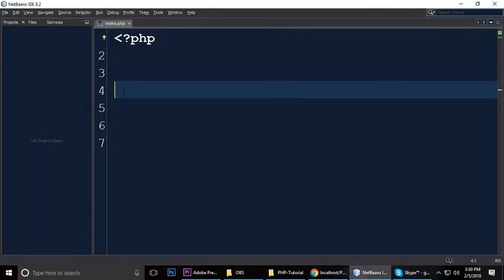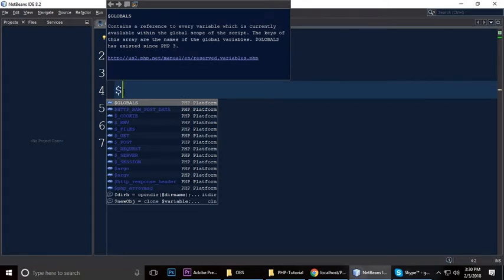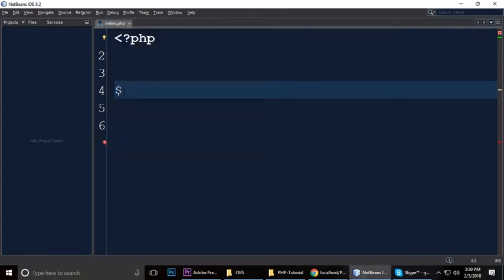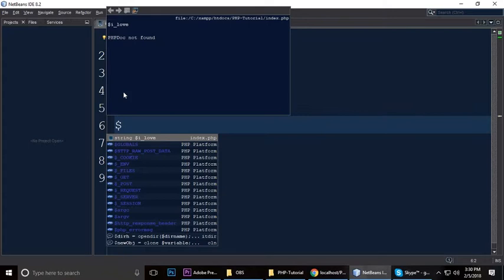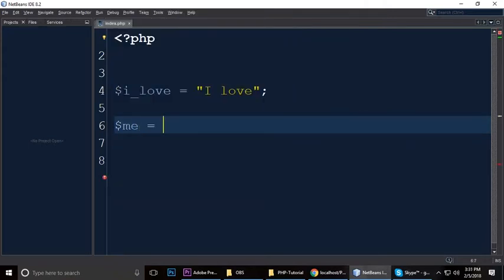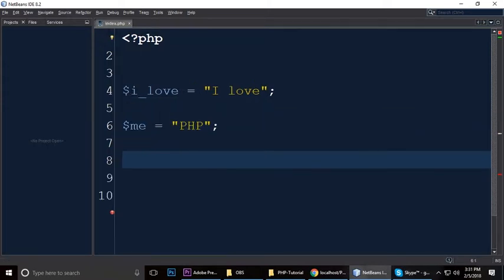So dollar love is equal to "I love", right? Save. Dollar me is equal to "PHP", right? So if you want to concatenate these two things, you need to write like this.